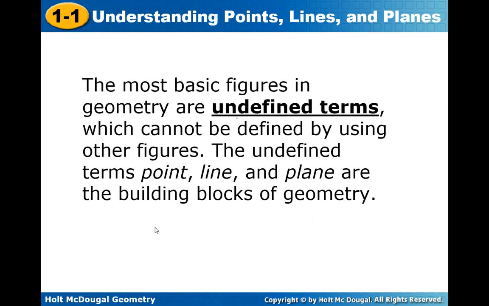Now, we call a line and a plane undefined because they go on forever. So a line, I cannot define a line because I cannot assign a measurement to that line, right? Now, if I have something like a line segment, this is a definable term because I can say this line segment is 6 meters long, right? But I cannot define this line. This line goes on forever, and therefore I cannot say it is 6 meters long or it's 5 meters long. I cannot say that.